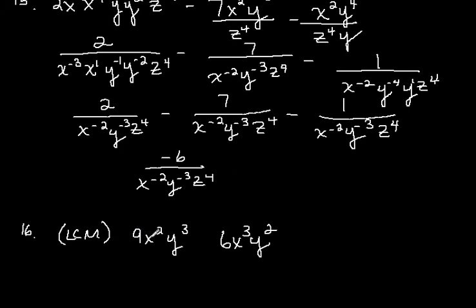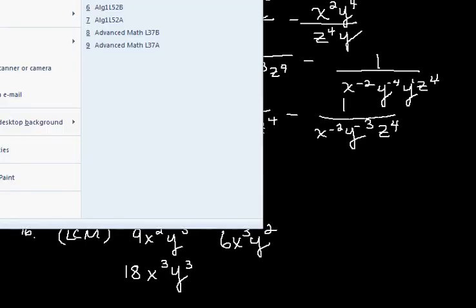So you get 6x to the third y, and then you have 5y minus x. Here's where it got you. See this negative? We talked about this in class today. You have to take it times both of these. So you're going to have minus y plus 2x. So you're going to get 5y minus y is 4y, minus x plus 2x is plus x, all over 6x cubed y. We just whipped right through that one.